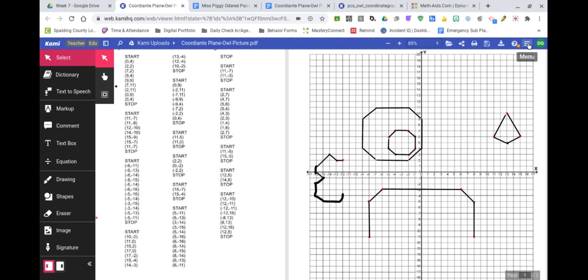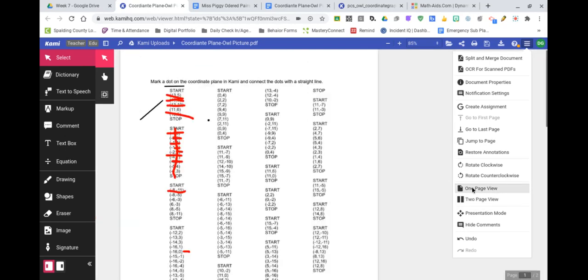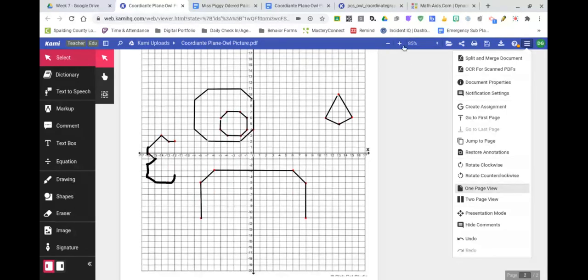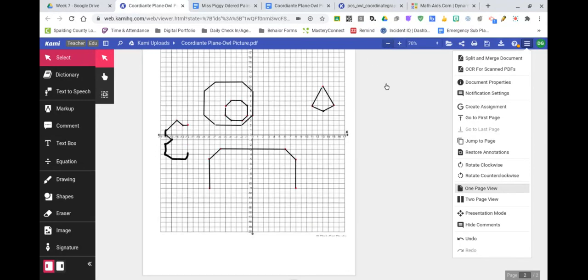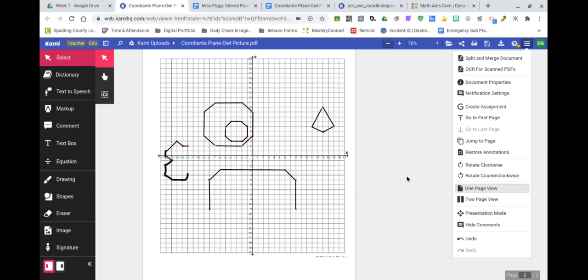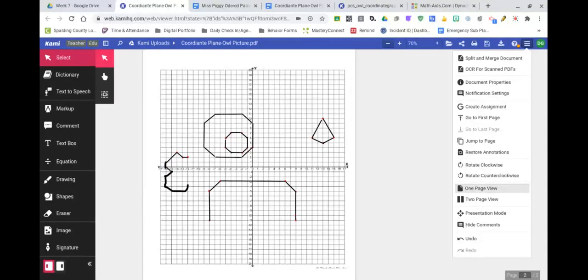So what I'm going to do is I'm going to go here back to the menu and go back to one page view. And then I'm going to scroll down. Now you're going to press this plus or minus sign here. So I want to, let's zoom out. It's going to take a second for it to load back your marks again. Now I do want you to use the shape tool and not freehand, because that's what I did here and it looks like that.